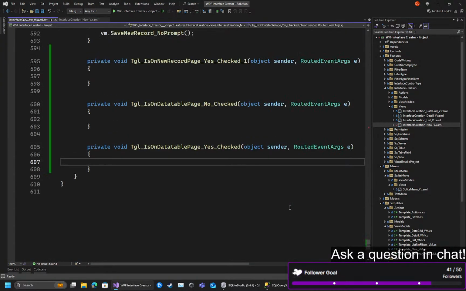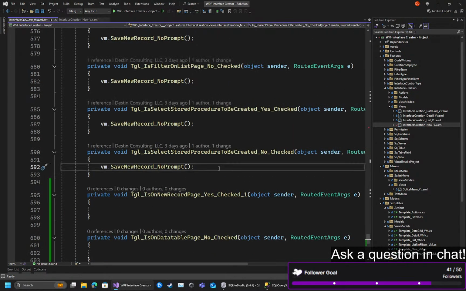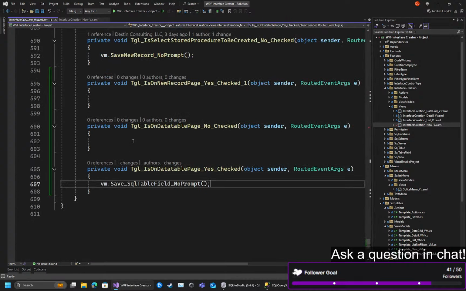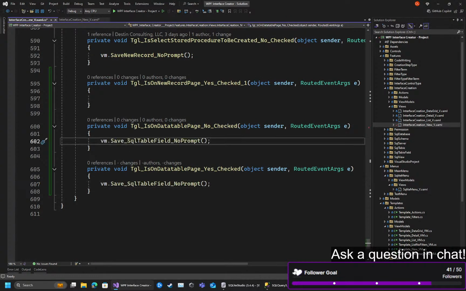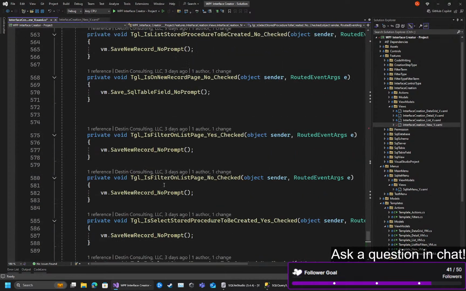So let's go to those definitions, and we're not getting those, but we're going to save SQL table fields without a prompt. So we're going to grab those fields here, there, and there. We'll get rid of this because that's not needed.